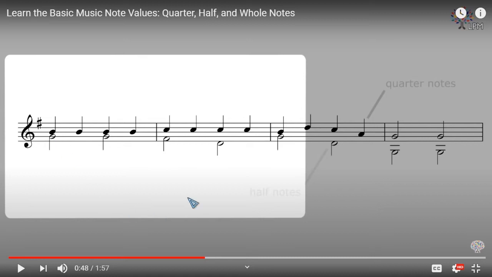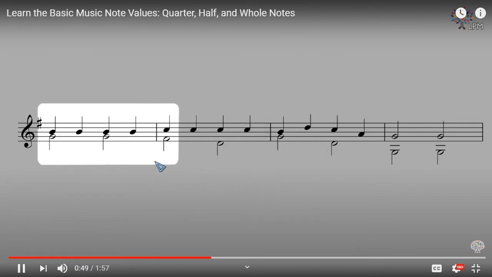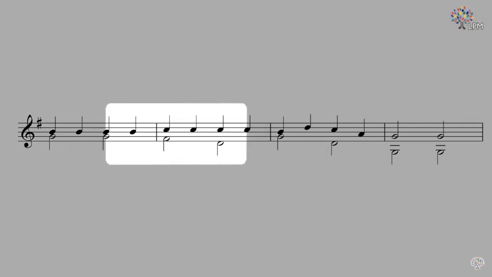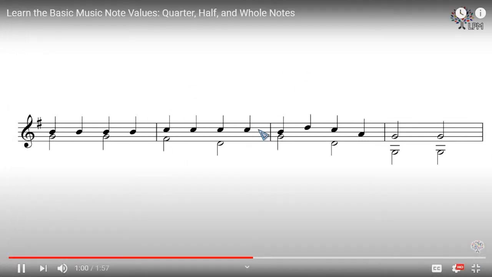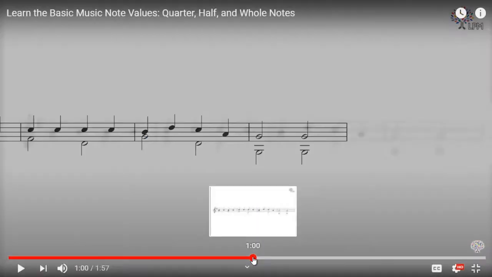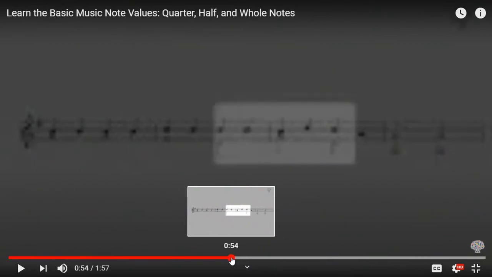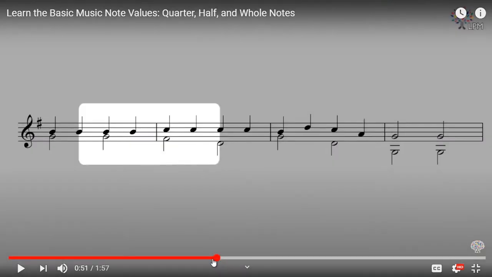So I will count out the beat. Here we go. 1, 2, 3, 4. 1, 2, 3, 4. 1, 2, 3, 4. Let's listen to that again, and I'm just going to tap out the beat this time. You'll hear a tapping sound. So here's this again. Listening to it, here I'm going to give the underlying beat.